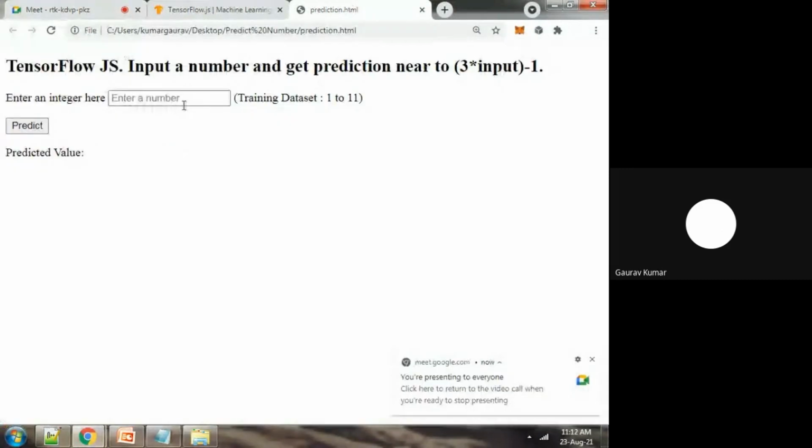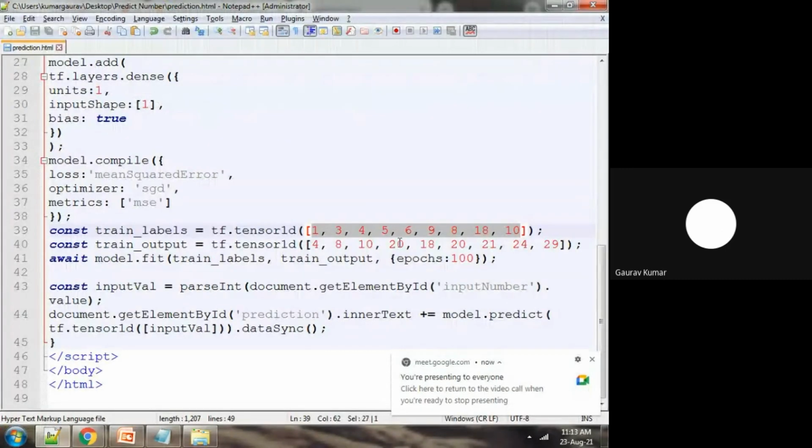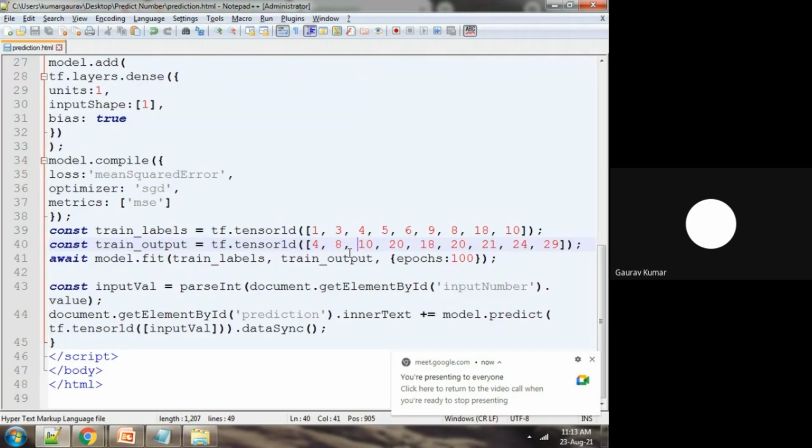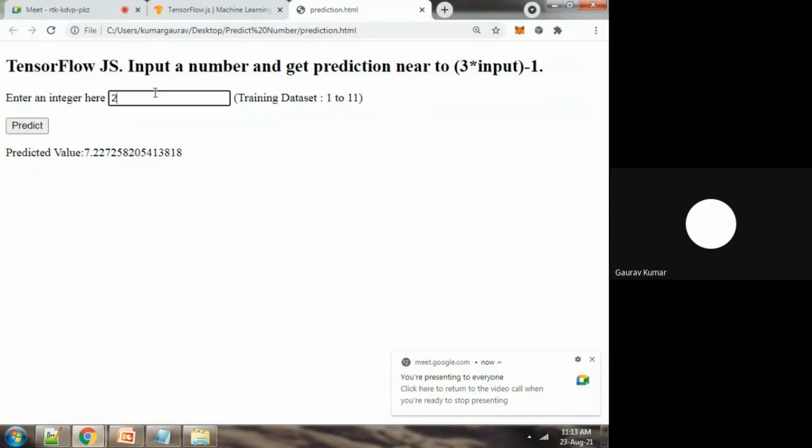Now I want to predict for 2. The final output for 2 will be 7.22. However, 2 is not mentioned here. I want to predict for 13 or 14. So you can see that.